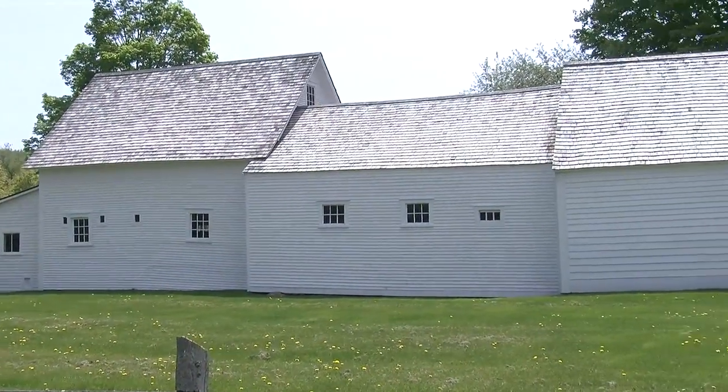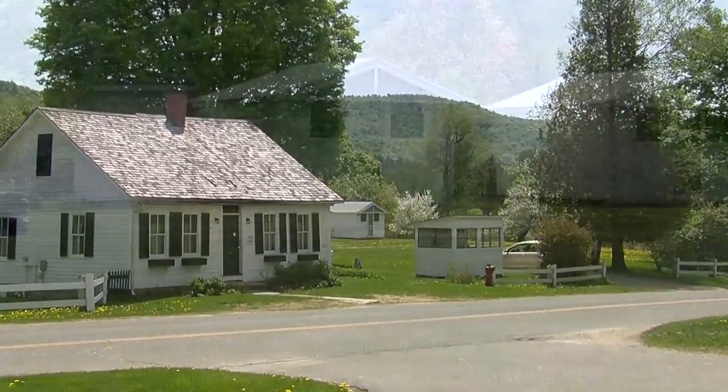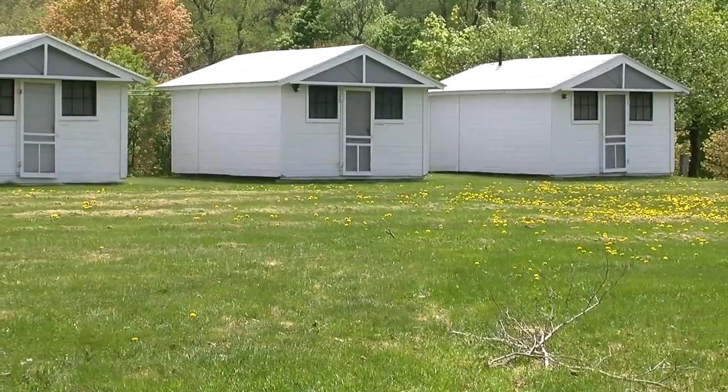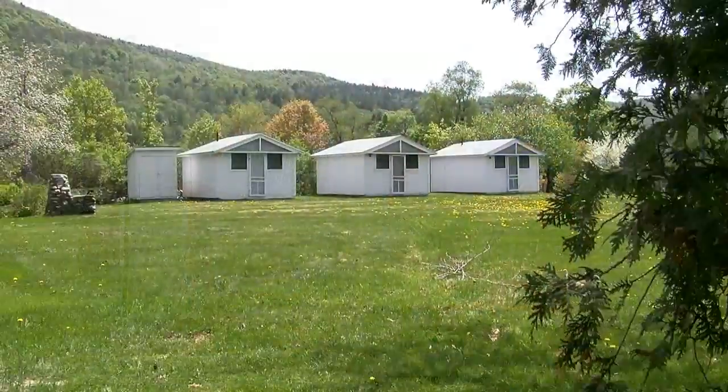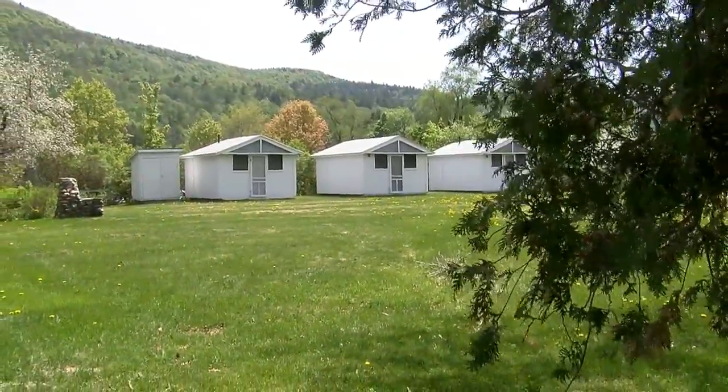The Aldridge House is a wonderful example of what we call continuous New England architecture, where the sheds and barns were gradually added on over the years. Out in the back to the right are three little cabins set up in 1927 to house the Secret Service agents. The little souvenir stand in front by the road was put up also that year. The cottages were actually prefabs, purchased from a farm down in the Boston area and shipped flat and assembled on the spot.